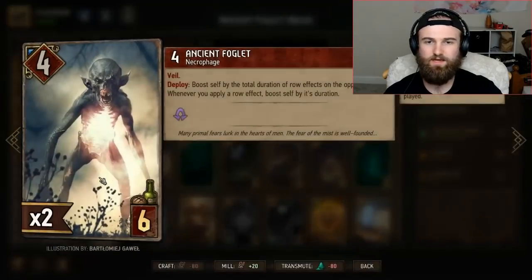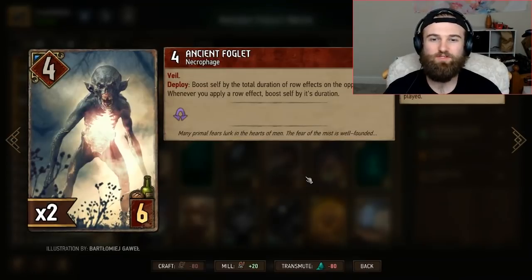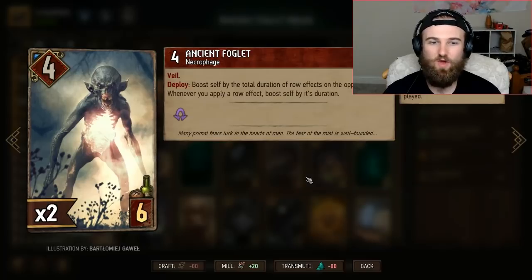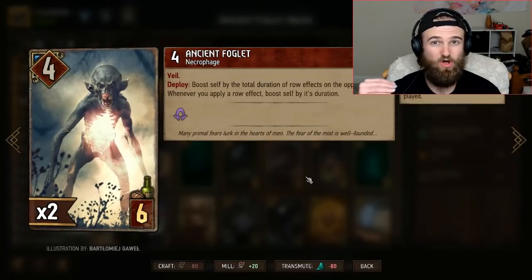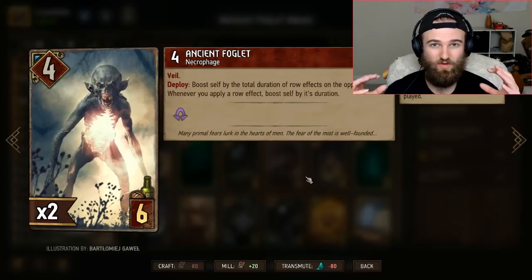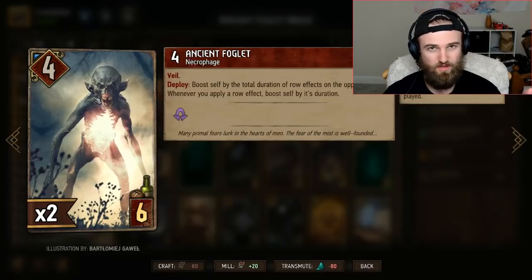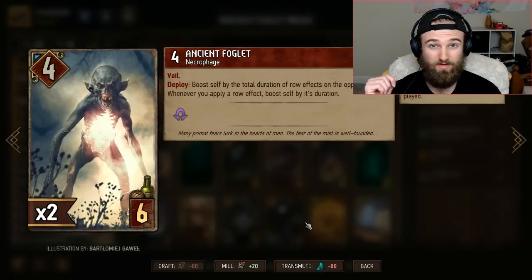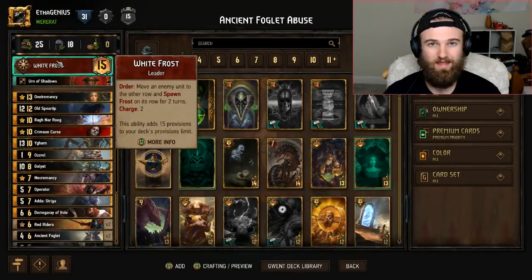Okay, so first off, let's take a look at Ancient Foglet. Ancient Foglet says: Deploy, boost self by the total duration of row effects on the opposite side. Whenever you apply a row effect, boost self by its duration. Now, the opposite side does not mean the opposite row. It means the whole side. So all weather type effects, row effects that you play onto your opponent's side of the board anywhere, are going to give Ancient Foglet a boost. Now, he does come down at a measly 4. So usually we're going to be trying to give him a little bit of a boost on deploy, either by playing weather before he's played, or by using our White Frost Leader ability after we play him.